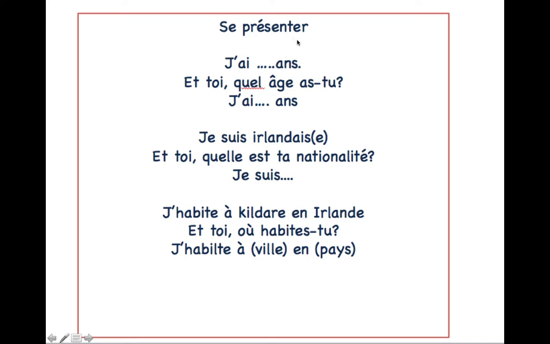If you are introducing yourself, we've done this work together, it's important that you also engage with another person in conversation. A very easy way to do that is to use the little question tag et toi, which is and you. So you might say ça va, bien et toi. So you can use this at the end of a lot of different phrases. However, you can also ask the complete question if you know how to do that.